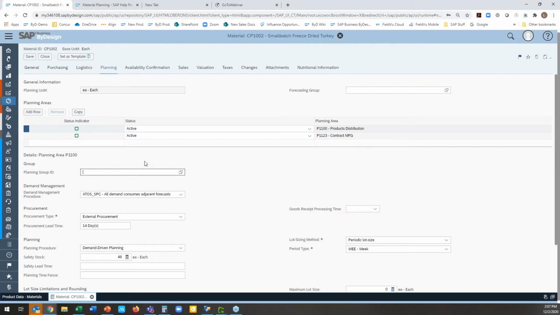So thinking how we used to use this, back in my day, we would have planning groups based on a supply chain, because we had 4 or 5 different supply planners. So for each of those we would employ a planning group. Then when I went to look at my planning messages, I could just filter those out.